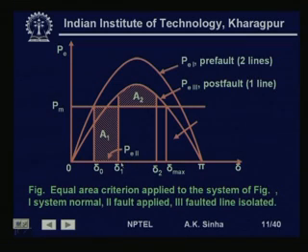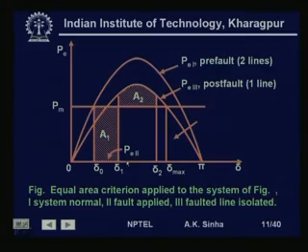So, critical stability depends on two things, that is the initial operating point and when we are clearing the fault. So, the faster we clear the fault, the smaller is the accelerating area available and the more is the chance of the system remaining stable, because you have larger decelerating area available.